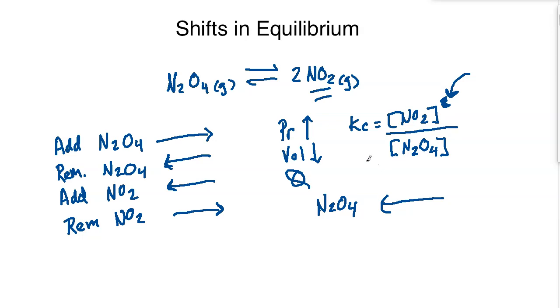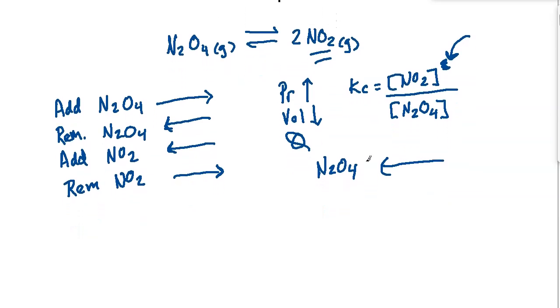All right, now let's consider the last of the factors, which is temperature. So what's going to happen if we increase temperature, and what's going to happen if we decrease temperature? So you might think for a second, hold on, I can't answer that, and that's correct, because what I would need to provide here, and what will be provided in these types of cases, is the delta H. So you need to know the enthalpy of the reaction. You would have had to either calculate it yourself and figure it out, or it has to be provided to you.